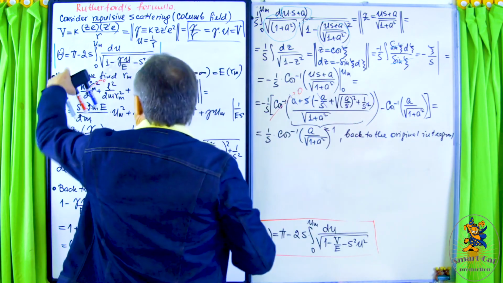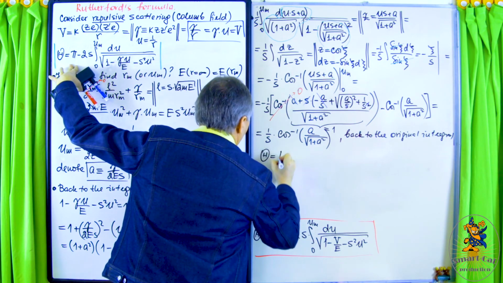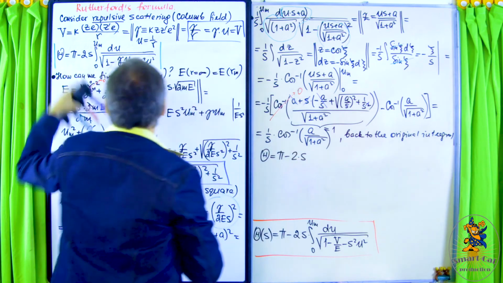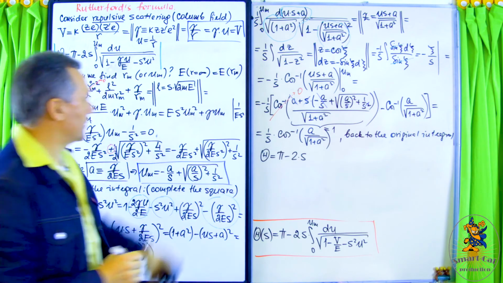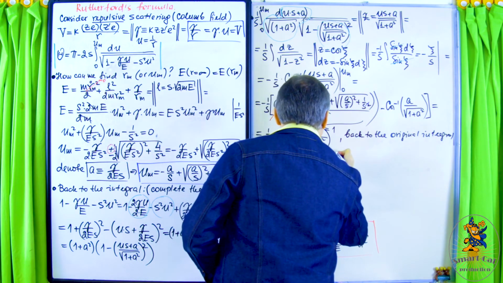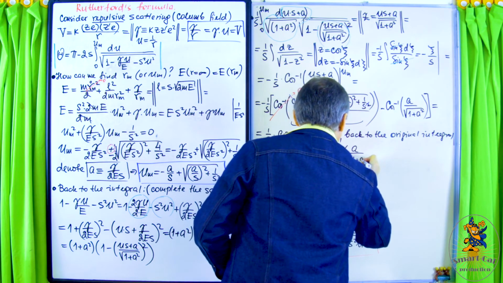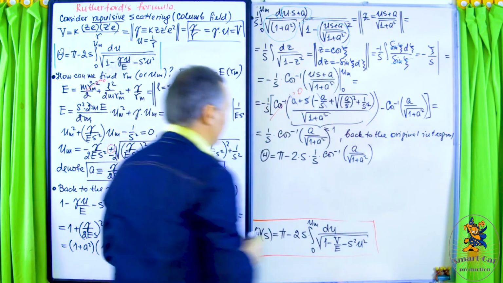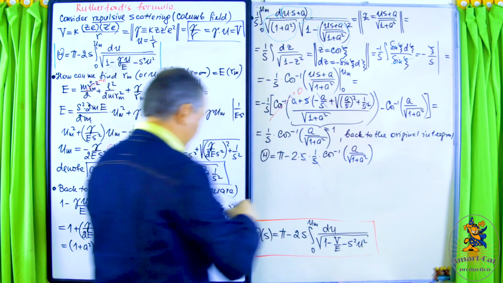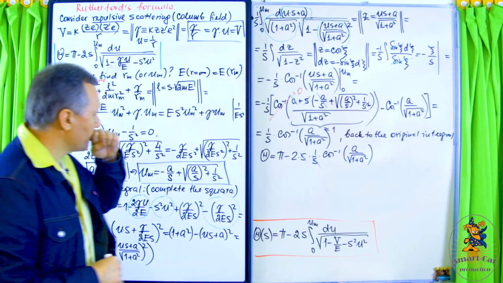Right. Okay. So let's start rewriting. So it will be theta equals pi minus 2s, right? And this 1 over s and arc cosine of a divided by square root of 1 plus a squared, right? Okay, s of course goes. And so now let's rewrite it in a different form.